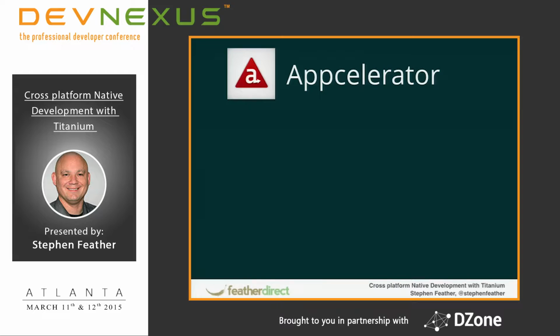We chose Accelerator because of the robustness of the API, and we'll go through those in a little bit, show you some examples. They were open source. A lot of the guys at the time were open source. There were a couple that were closed sourced. We really liked the fact that we could pull down their framework. We could compile it on our own. If we needed to make changes, if we needed to enhance the SDK, we could do that. That was big to us. Also means we could contribute it.